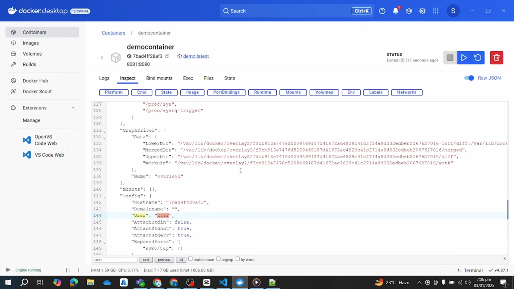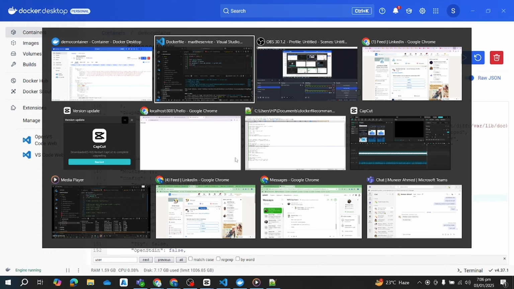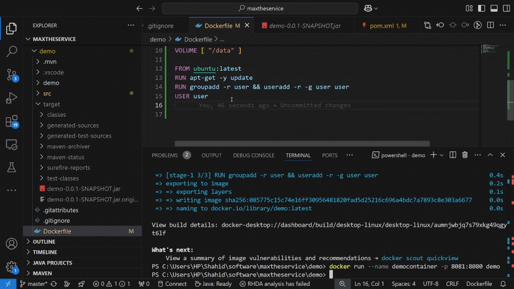So this user, or a new one you create, can execute any command once you log into this container. I will show you how this user can execute all these commands later on, because we have short time and we have to complete all the commands. So the next command is WORKDIR.